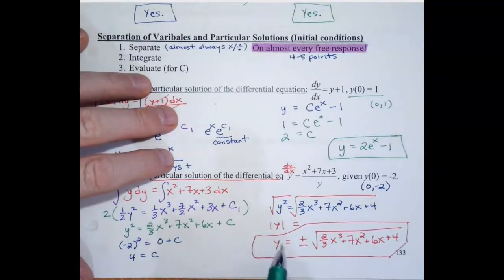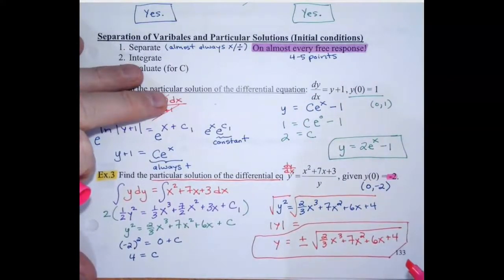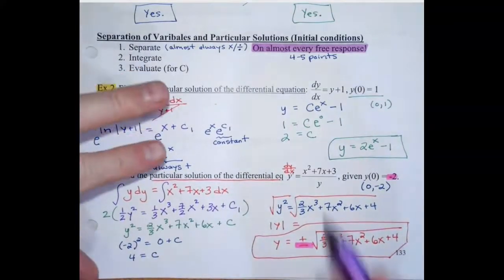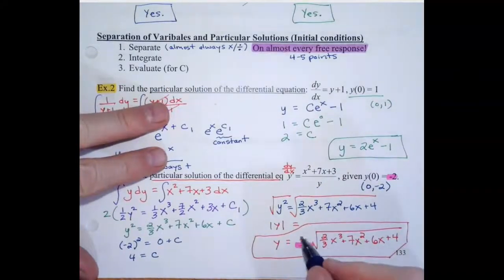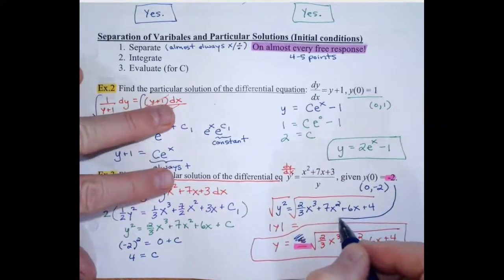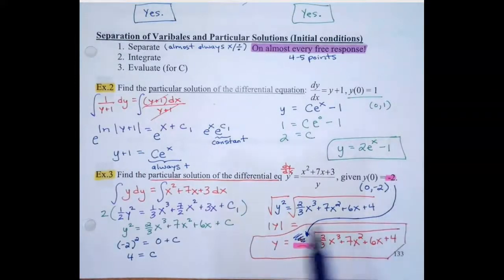Well, it has to do with the value of y. So if you look up there at the value of y is negative, which means this needs to be negative. So we are not going to use that. Okay. This is negative, so this would have to be the negative square root in order for us to get a negative 2. Alright.